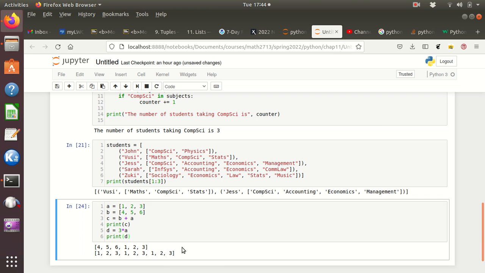So those are the 2 operations they mention on these lists. Now we will see some methods we can use to do many more things, but that's coming up. So call that done with those.